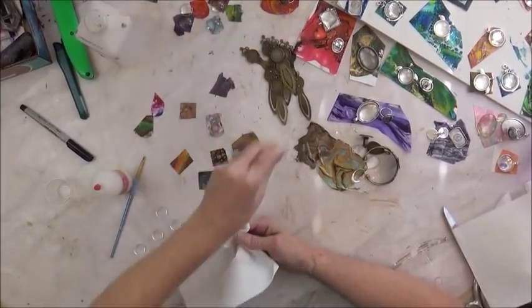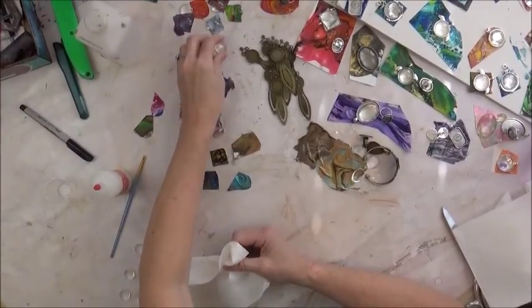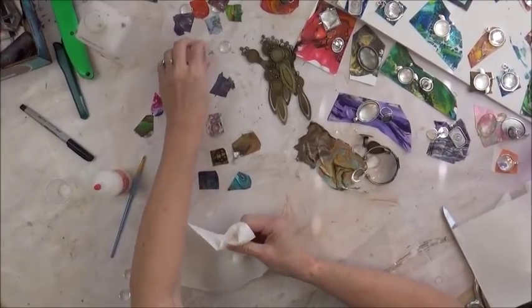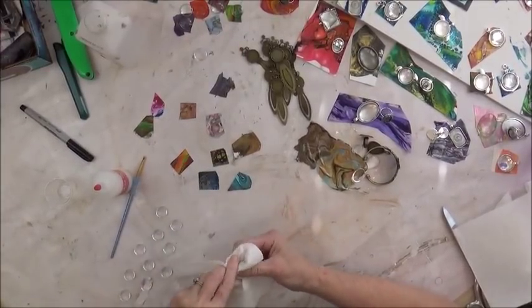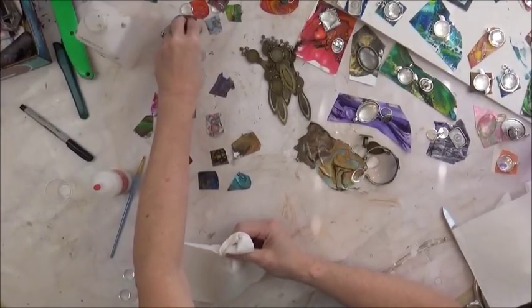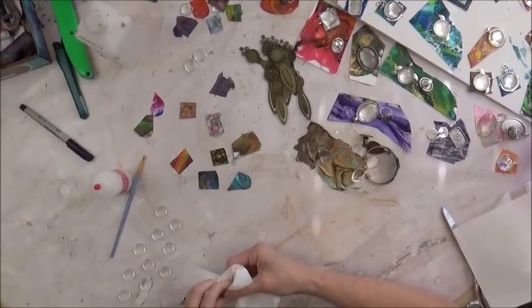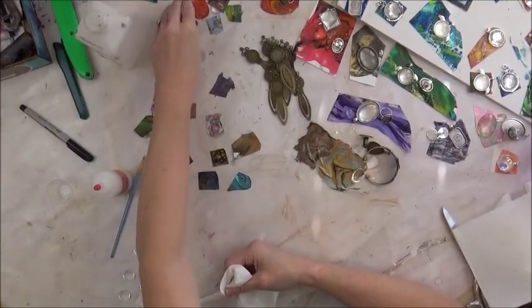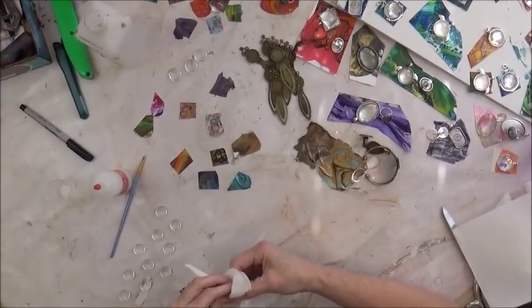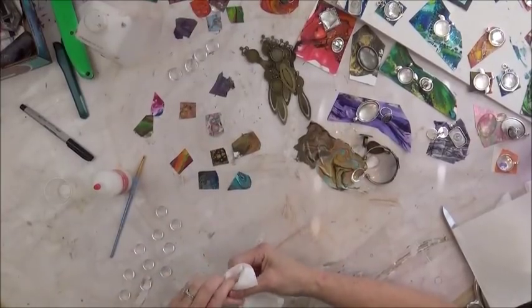2, 4, 6, 8, 10. And then there's 10 of the large ones. I'm going to go ahead and clean those while I'm doing this. And actually, after I clean them, I'm going to put the flat side face up because they're domed, so they're rounded at the top. So you want to keep the flat side face up so it has a chance to air dry and be nice and clean for when you glue it onto your skins.